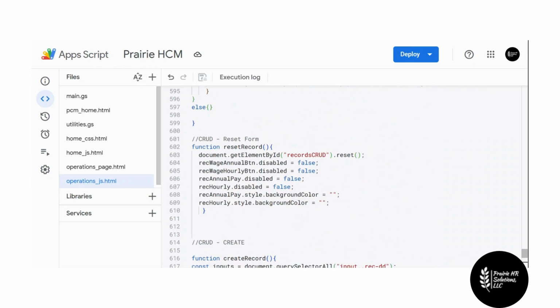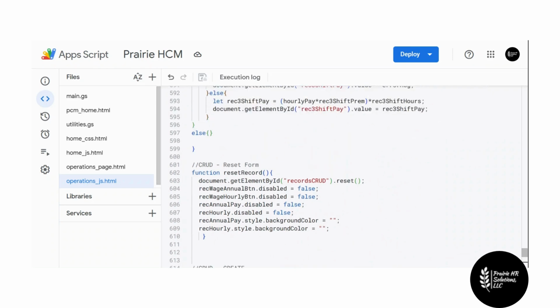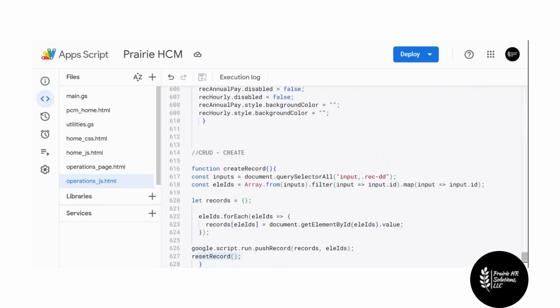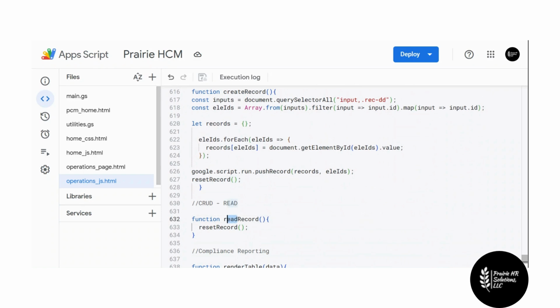You'll notice that I already have a function built right here. So let's talk about this function. What we want to do, within our create, read, update, delete functionality, is be able to read or retrieve data. So I'm actually going to call this retrieve, not read. Let's call it read record right now, because then we can use retrieve when it comes back.